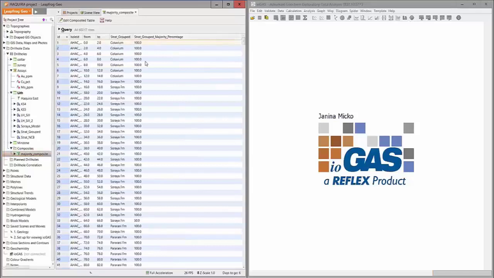We do get another column here in this majority composite that will allow us to see exactly how much of this lithology data actually falls into the new interval. And in this case, for the most part, it's 100%. And usually that should be the case because you tend to stop an assay interval at specifically the contact with the lithological unit. However, if this is not the case, as in an area such as this, you might want to have a look into your data tables and assess what exactly has happened there. I'm going to leave this to First Quantum Minerals to figure out.